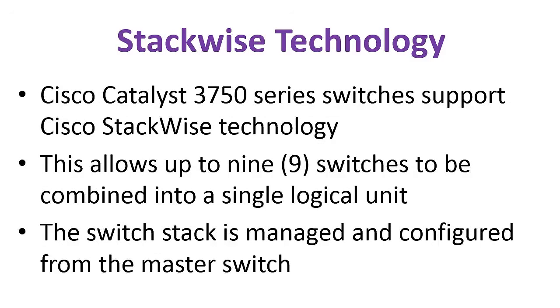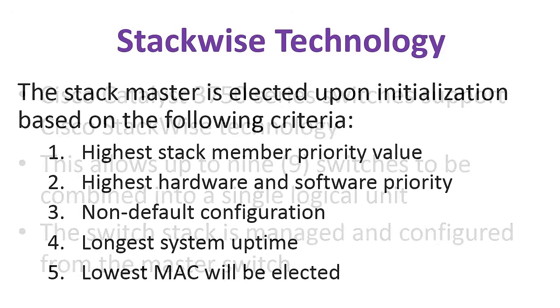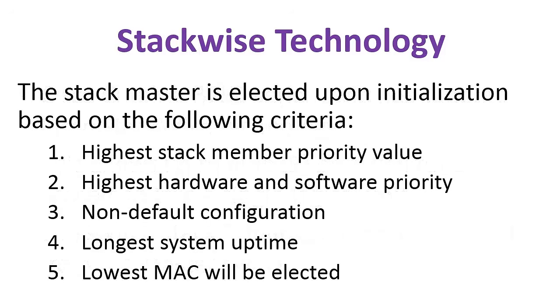Now, the next topic is Cisco StackWise technology. Specifically, the Cisco Catalyst 3750 series switches support this technology. This allows up to 9 switches to be combined into a single logical unit. The switch stack is managed and configured from a master switch. The stack master is elected upon initialization based on the following criteria, as you see here.